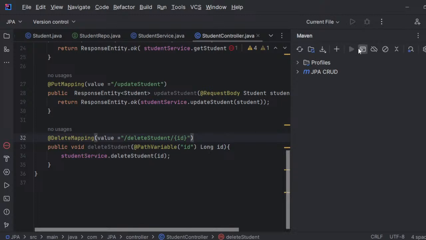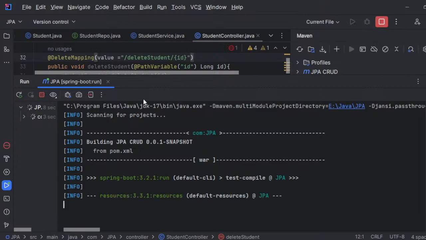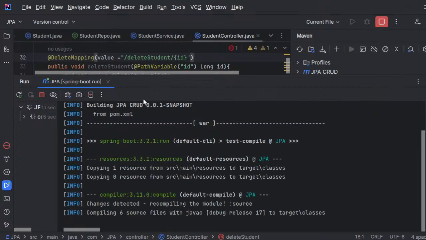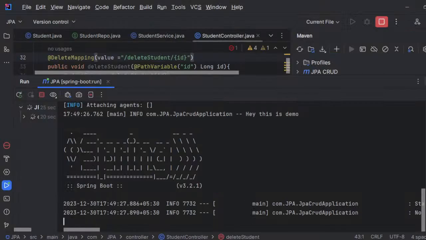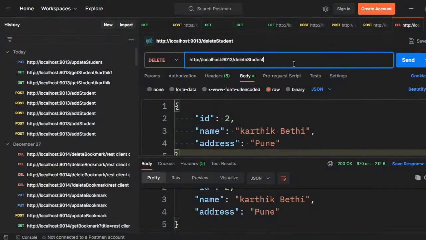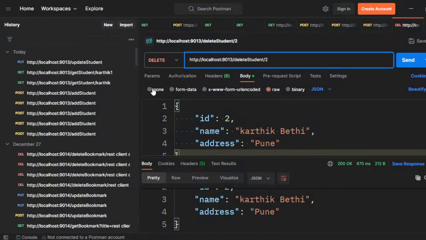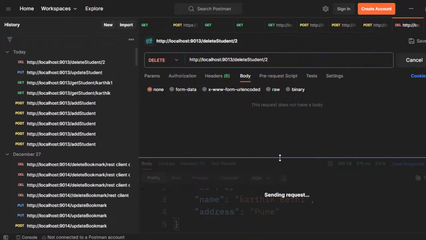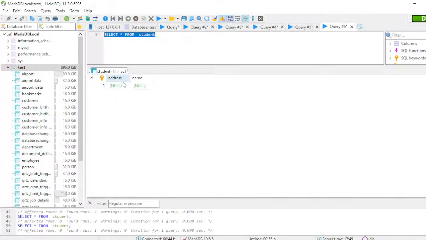What we can do is simply run this over here. Now you could see our application is compiling. In the meantime, let me put my postman ready, like delete student, that is the student, and by id let me keep something called 2 here. And is my postman up and running? Yes. We keep none, click on send. 200. Okay, this should be deleting here, and yep, got deleted, right?